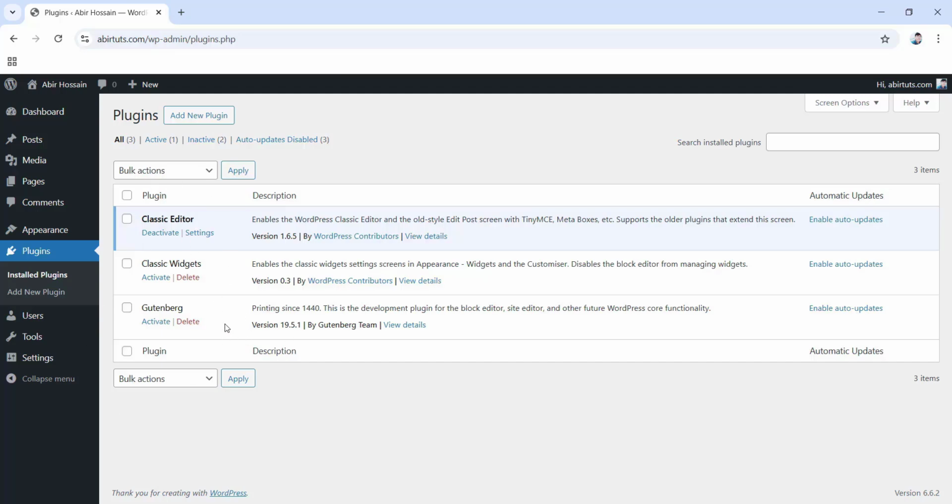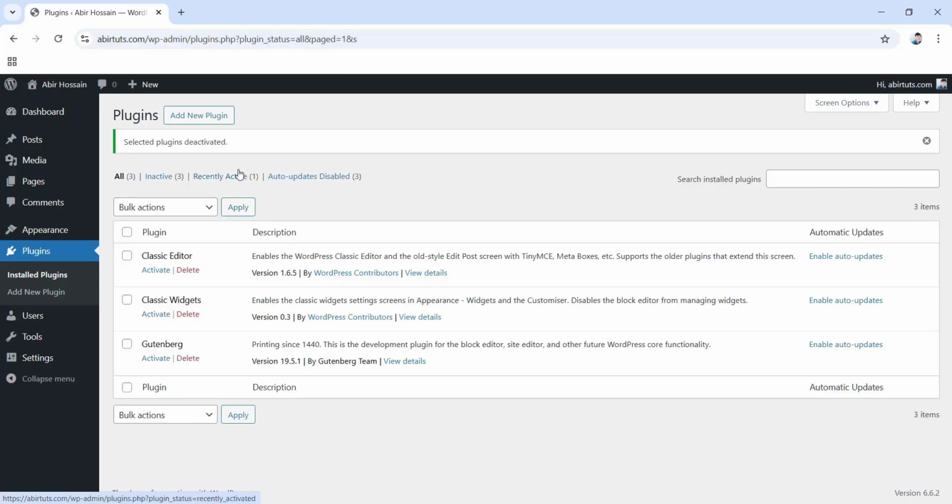Now before deleting them, as you can see that some of these plugins may be activated. So what we need to do is, you can choose the activated plugin, or you could do another thing. To make sure that you deactivate all the plugins, you can just select all of them from here by checking on this box. Then click on this bulk actions option, and here you'll find this deactivate button. So click on it and then click on apply to deactivate them. Now as you can see that all of these plugins are deactivated.